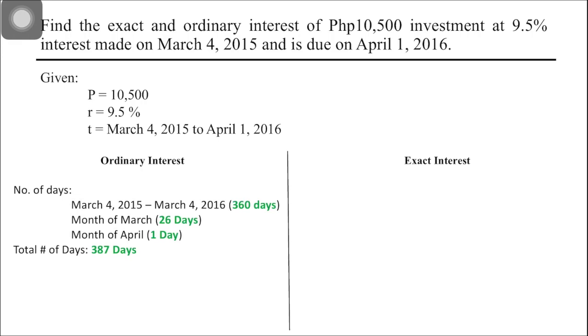So, from March 4 to March 4, so, diba, March 4, 2015 to April 1, 2016 man gi-invest ang kwarta. So, from March 4, 2015 to March 4, 2016, that's 1 year. So, pila man ka days sa ordinary interest ang isa ka tuig in 1 year. So, gi-assume na itong nga each month has 30 days. So, in 1 year, that's 360 days. So, taman pa na March 4. So, dapat mag-count ng punta taman April 1.